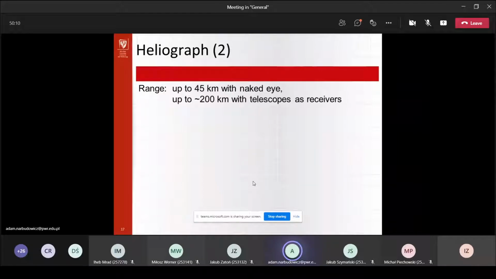Well, and anything else? Maybe some dependency on the weather. Exactly, right. Not only weather, but yes, of course, weather is one thing, but also day and night, right? Obviously, if you're just using a passive mirror without any active signal, you cannot do the same when there is a night. That's good.